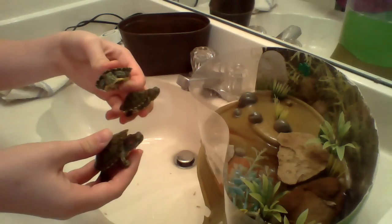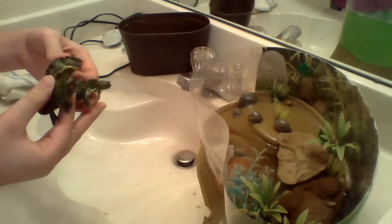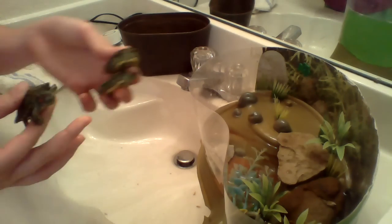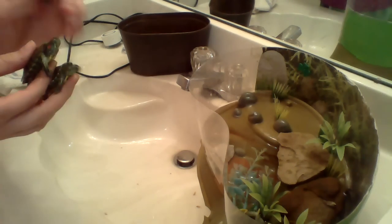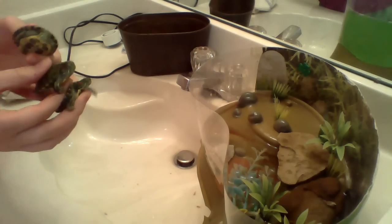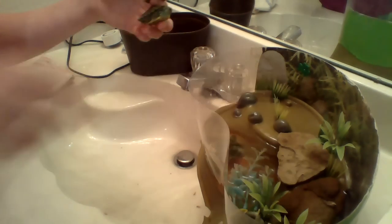Here, Prissy Pants actually went out and she caught these little guys for me. Now, this is the one that's the hider. They're a little bit nervous to eat, but these two, they'll just eat. If there's food in the water, they'll eat it. You okay, little guy? Anyway. Here, I'm going to put him in the water.